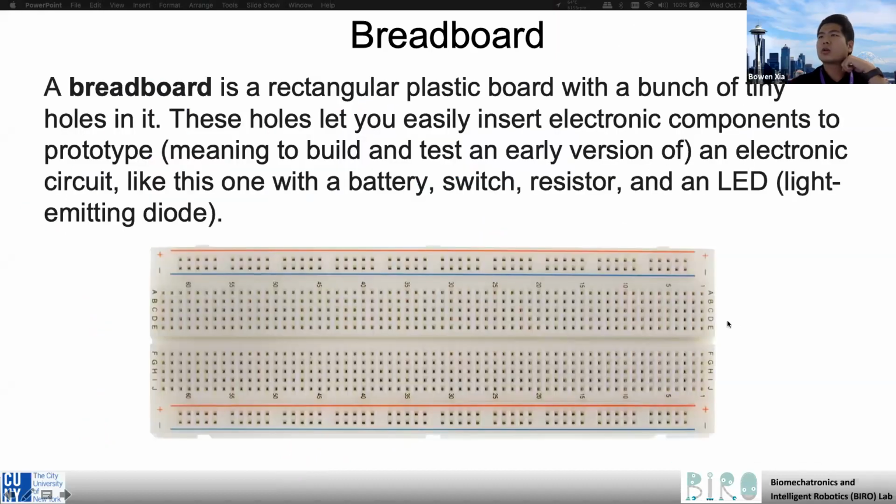So another hardware that we're going to provide you is a breadboard. A breadboard is a rectangular plastic board with a bunch of tiny holes in it. These holes let you easily insert electronic components to a prototype, meaning to build and test an early version of an electronic circuit, like the ones with battery, switch, resistor, LEDs. Actually, I think you are already pretty familiar with this because we had two labs that are using this already.